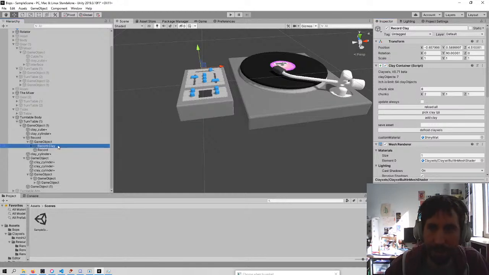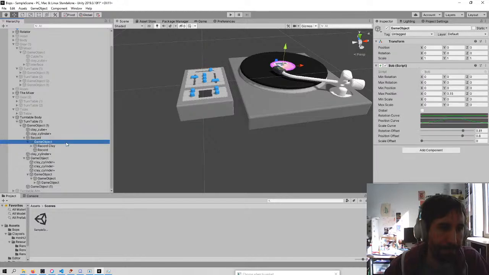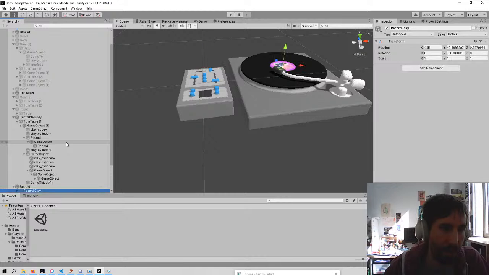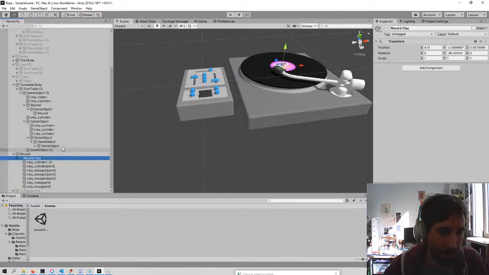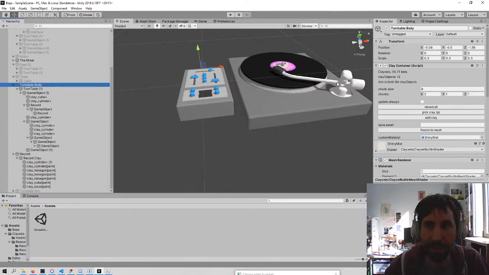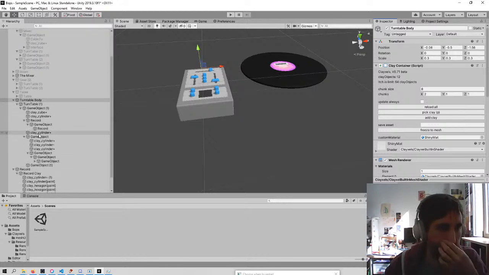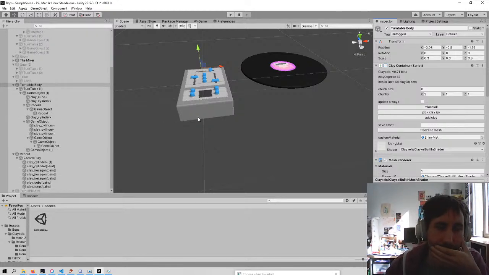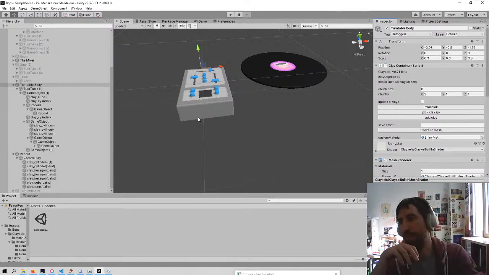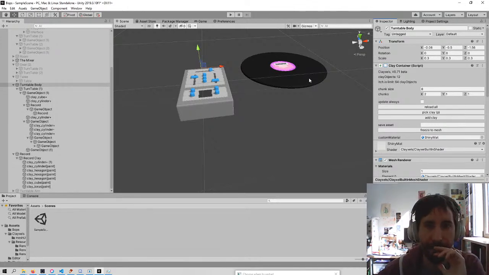Can I? Oh no, because this is picking up the clay from here. Okay. Yeah, so this is going to literally have to have no clay on it at all when we get to it at the end. Yeah, I think I figured it out. It's a bit of a weird one, but it should be fine.